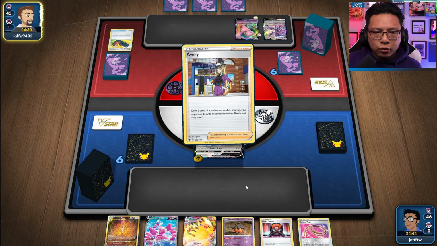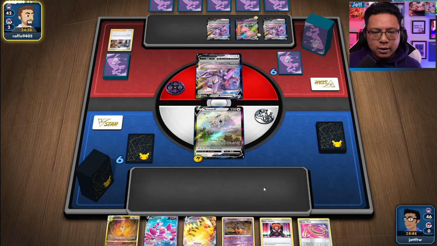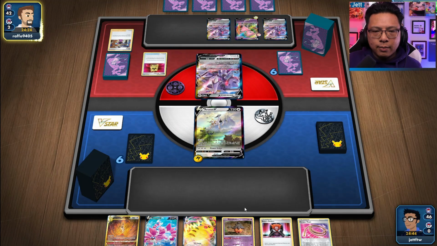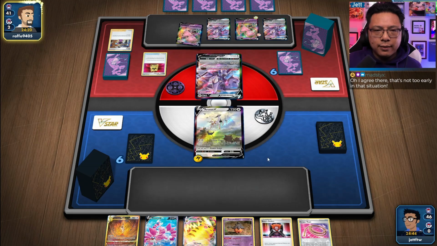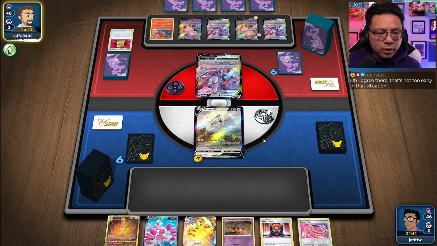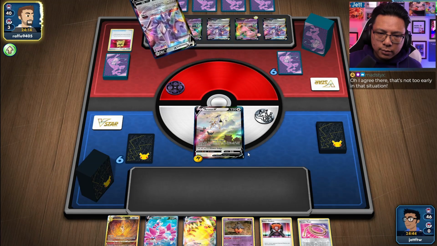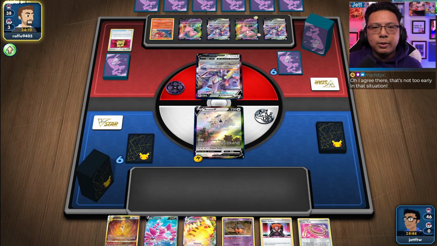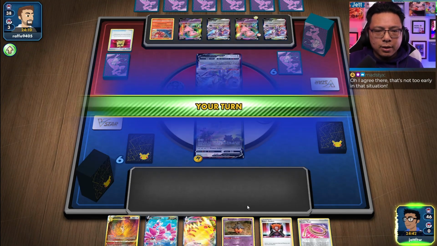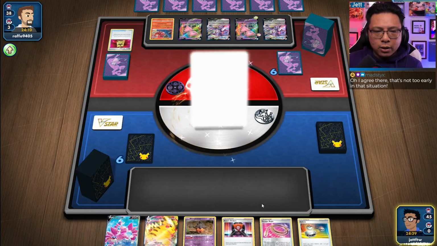And we do have the Drapion in hand, which is very nice. And do we just go into the... I think we have to go into the Arceus at this point. Let's see. Because we can't bench the Drapion now. That's the problem. Okay. We get what we're looking for.